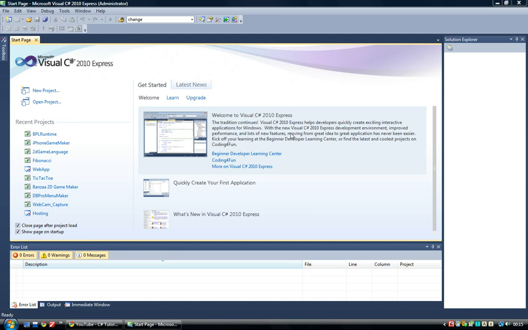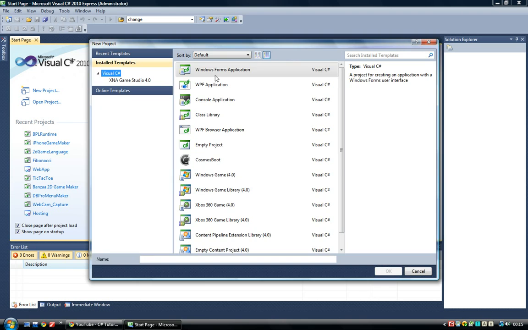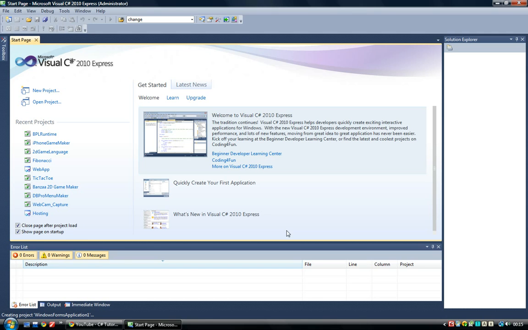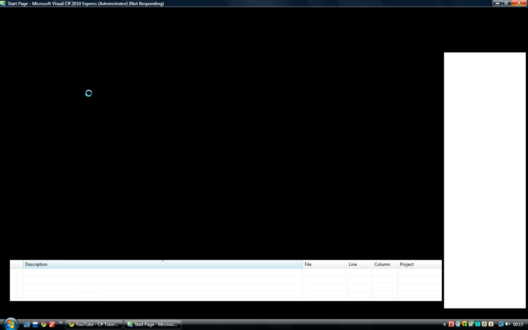In this tutorial, like I said, we're going to show you how to create this calculator program. Part 1 was working fine, but unfortunately I don't have the source code anymore, so I'm going to have to do this all over again from scratch. So go ahead and create a new project, and it's going to be a Windows Form application. I have not even bothered naming it, but please feel free to call it calculator or whatever you want.